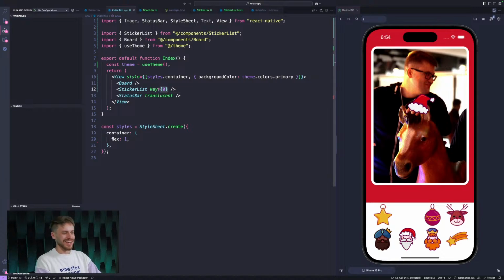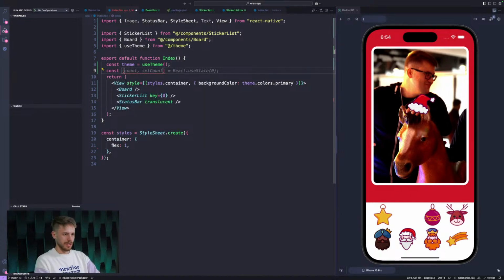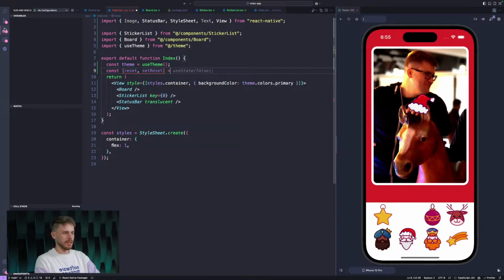It works. And what I'm going to do is to add a state. And then in the board component, I'm going to add a little maybe trash icon right here in the top right corner to trigger the reset. So okay, what I'm going to do is, count can be count, maybe something like reset, setReset, useState, and it can be a counter.